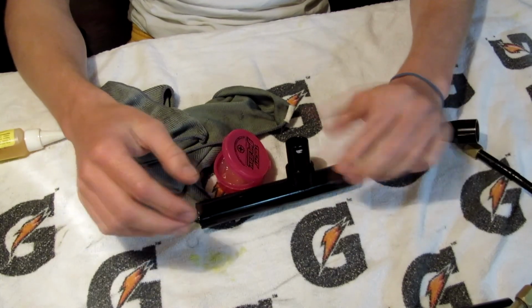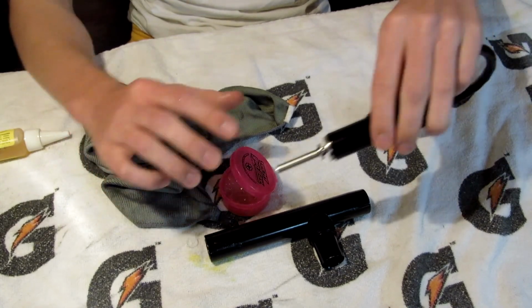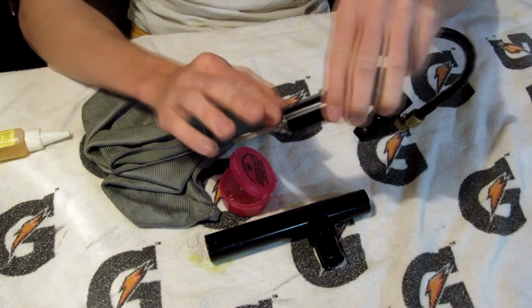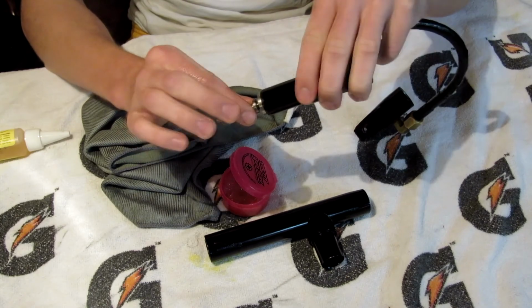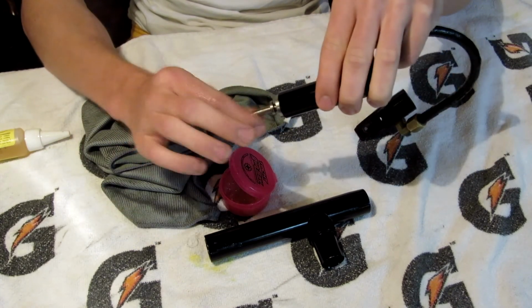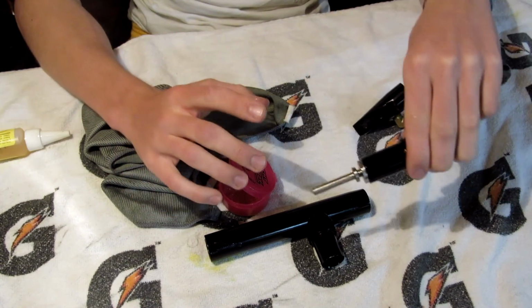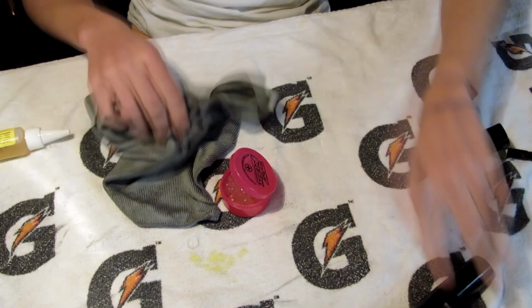Boom. Alrighty. Now, don't forget, you want to take your valve. Just put a little thin coat on there. You don't really want to go too crazy, just a little bit. Alrighty. So now that that's done, just set this part aside.